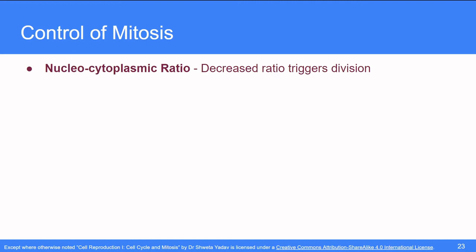The second thing that comes into role is the surface volume ratio. The ratio of the surface area to the volume of the cell plays a very important role in cell division. As this ratio decreases, the cell division is triggered. Again, the reason is same. As the surface area of the cell acts as the point of interaction between the cell and its surrounding, as the cell grows, the surface area does not grow in the same proportion. So, the surface area becomes less and less as compared to the volume and it starts hindering the cellular processes. Therefore, the cell divides to re-establish the surface volume ratio and the successful functioning of the cell. These things are, there are exceptions to these rules. In case of starvation or embryonic development, the cell does not increase that much in size but still mitosis happens. But those are exceptional circumstances.